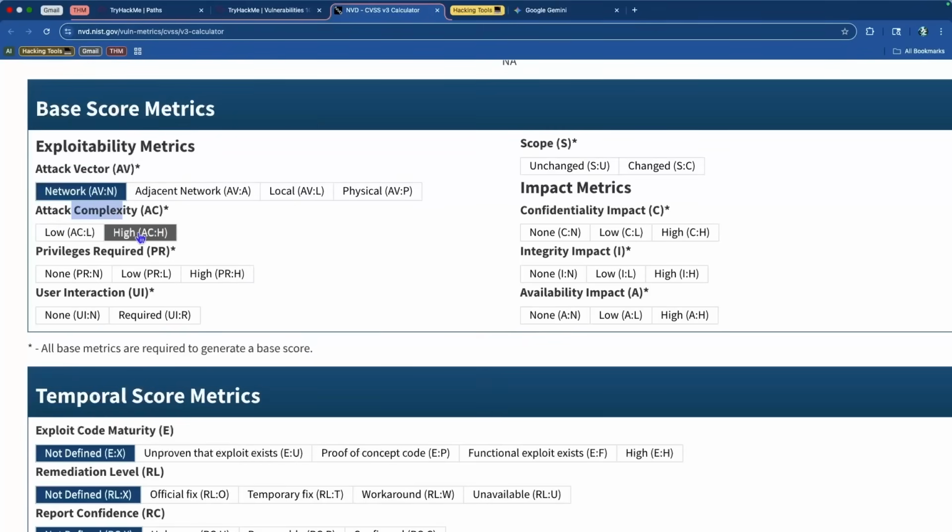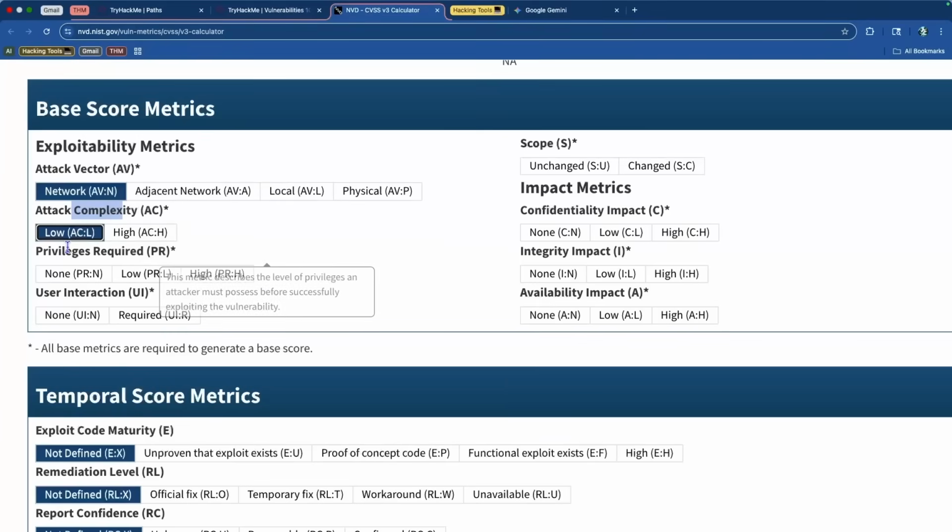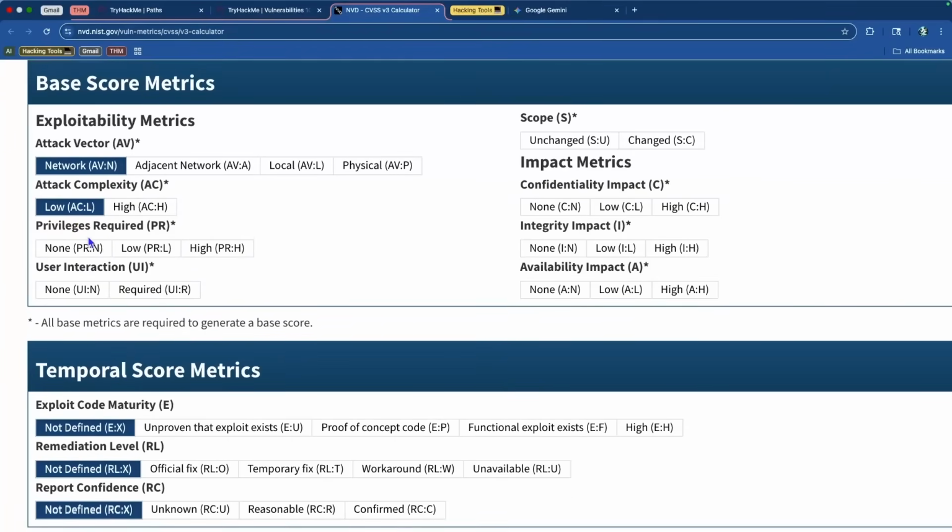If the attack complexity is high, then okay, it's complex. They don't have to know a lot to be able to do it. But if the attack complexity is low, that means that pretty much anybody can pull it off, right? Any rookie user, amateur could do it. Are there privileges required? Are there low-level privileges, or are there high-level privileges? So if there are no privileges required, again, it increases the severity of the vulnerability.